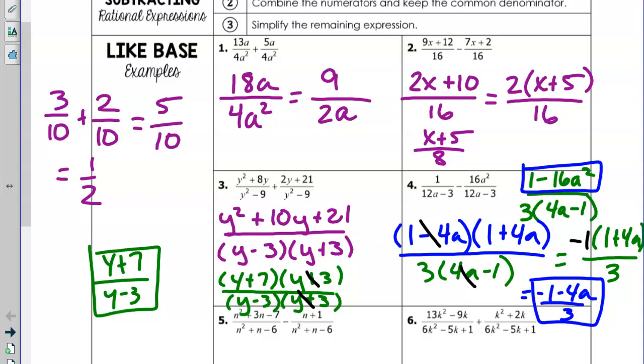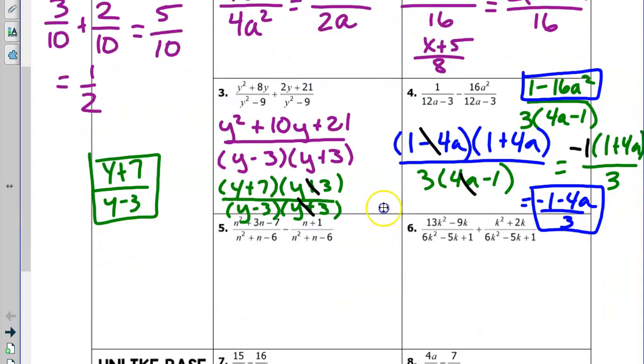I was left with 4a plus 1, which is wrong. I don't understand why the difference of squares works. When do you know how to do that? To square root, if you have two terms and there's a subtraction in the middle, if the two terms are perfect squares. And then we have that paper with all the perfect squares on it.